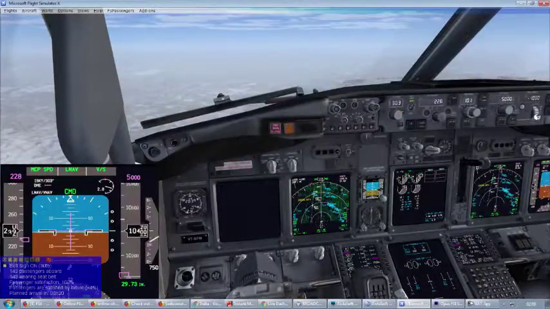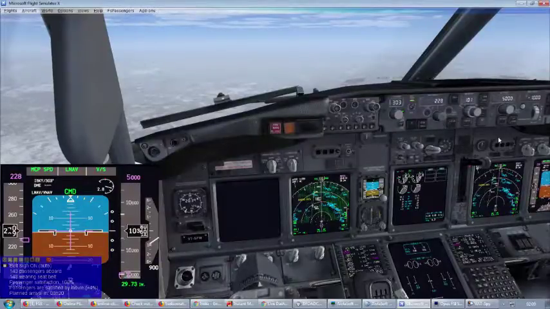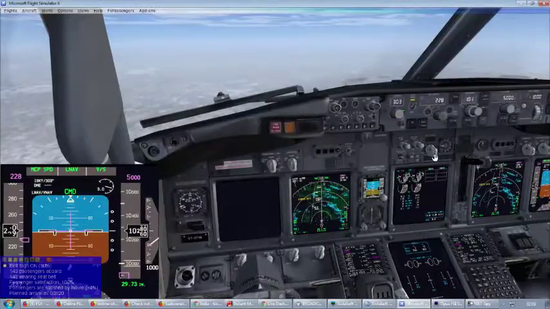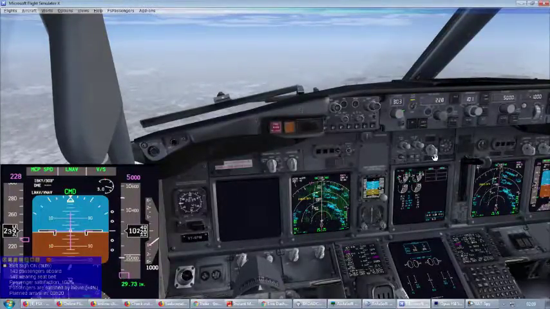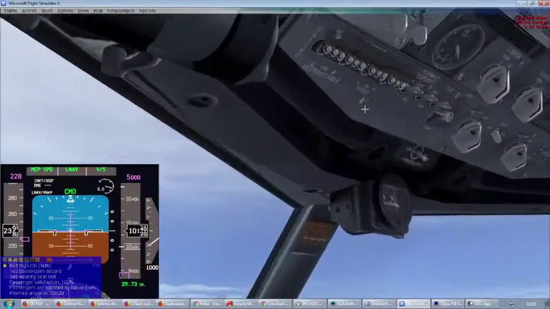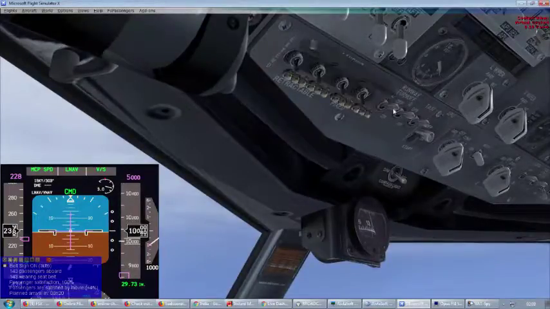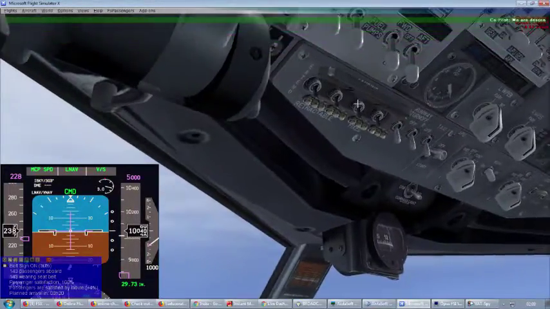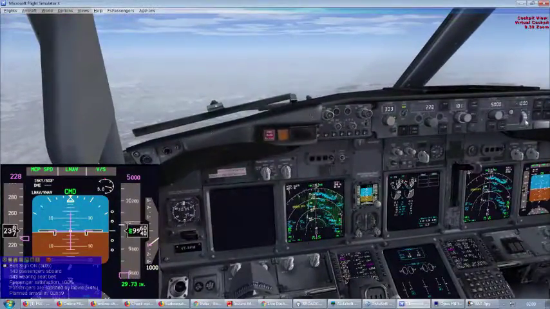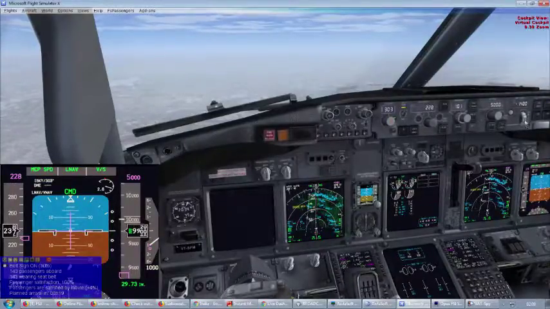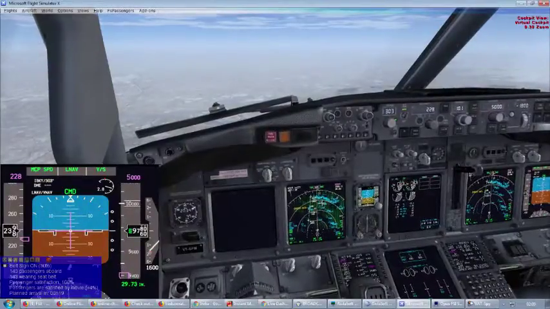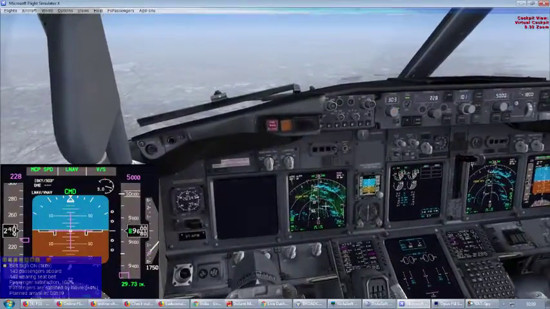Descending below 10,000 feet, 1,000 feet per minute, and let me set the auto brake to middle, and as we are going to descend below 10,000 feet, so lights on. Descending below 10,000 feet, Captain. Okay. Let me descend with 10,000 feet, but keep an eye that the speed should not go above 250.